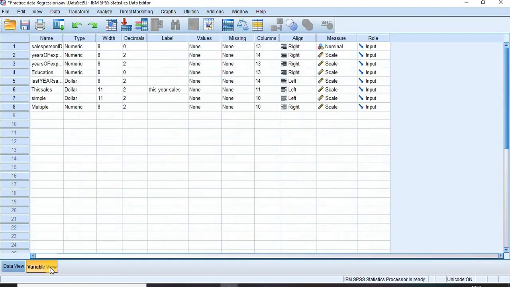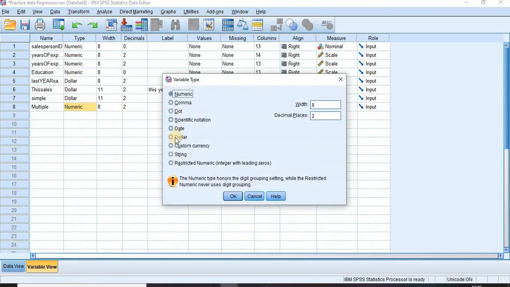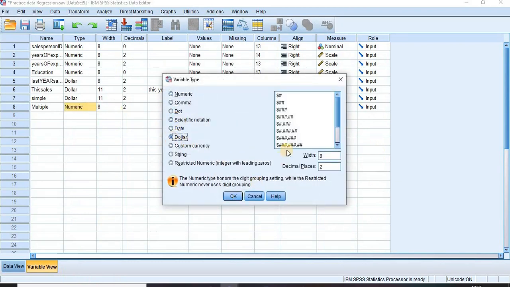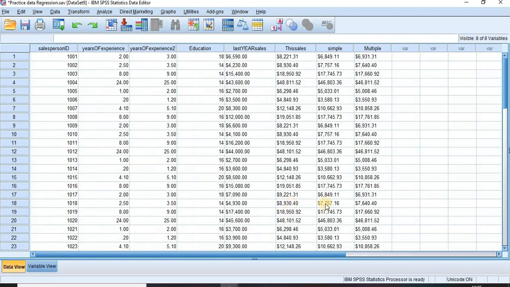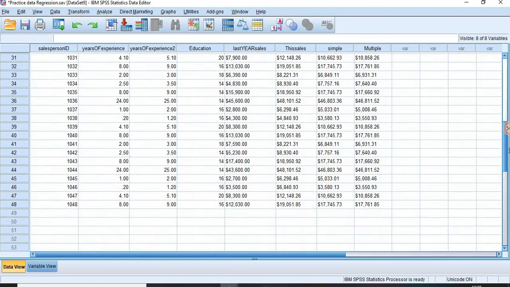So here too you will do well to change the data type to dollar to indicate that it's a currency, as the figures are monetary in nature. And then you may also align. Go ahead and click on OK, and here you go. You have the predictions for the year if education and years of experience are put into consideration.